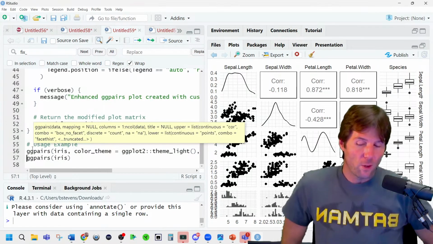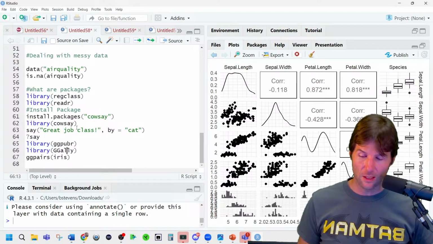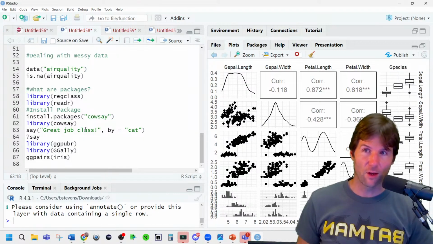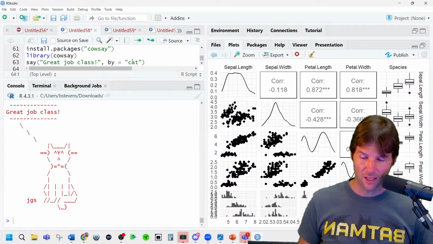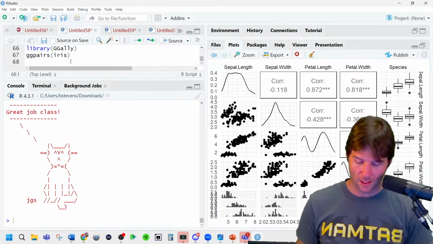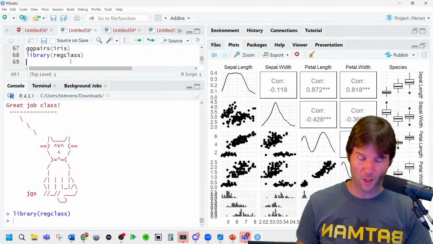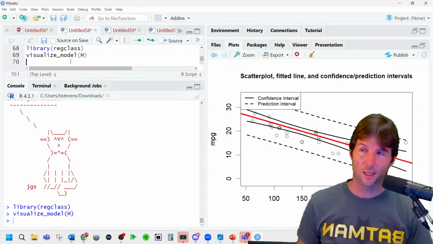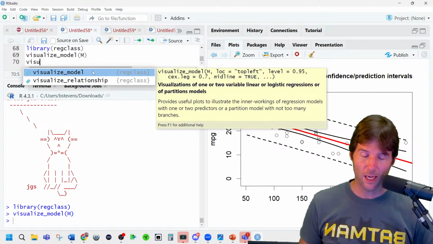And so rather than write all these functions yourself, the main theme of this section of the video right now is libraries are going to help you get the things you want. If I want to make a cow say something or a cat say something, cowsay, catsay. Well, it's catsay, but it's from the cowsay package. If I want to analyze a regression model, well, I can use regclass after I've made my regression model to visualize the model very quickly. And so that's a function. If you look, visualize model is found inside the regclass package.